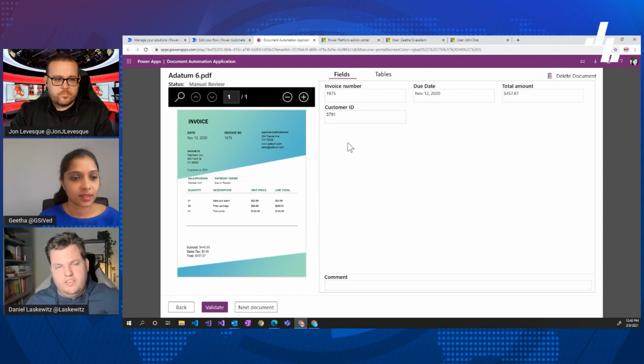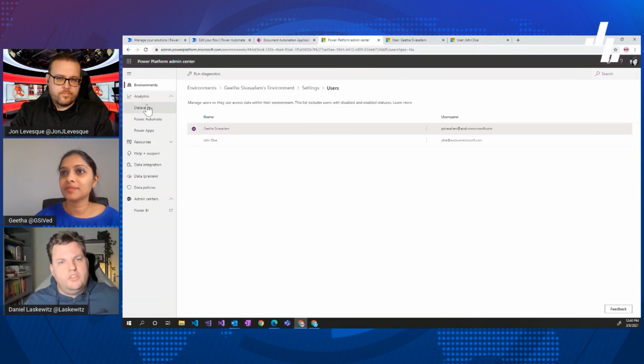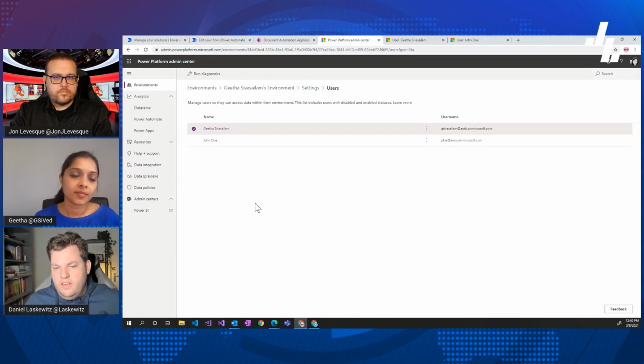If you look at, for instance, the admin center, not everything is in there yet. There's still a lot of stuff where you need to switch to the classic mode. I believe users is in there, but I don't believe you can do a lot of things there. You can't assign a role in there yet. It's going to come there eventually. But for now, we still need to switch to the Dynamics side of things, because of course Dynamics was there before the Power Platform, and Dataverse is still heavily based on the Dynamics environment from before. So that's why I wanted to bring it up.